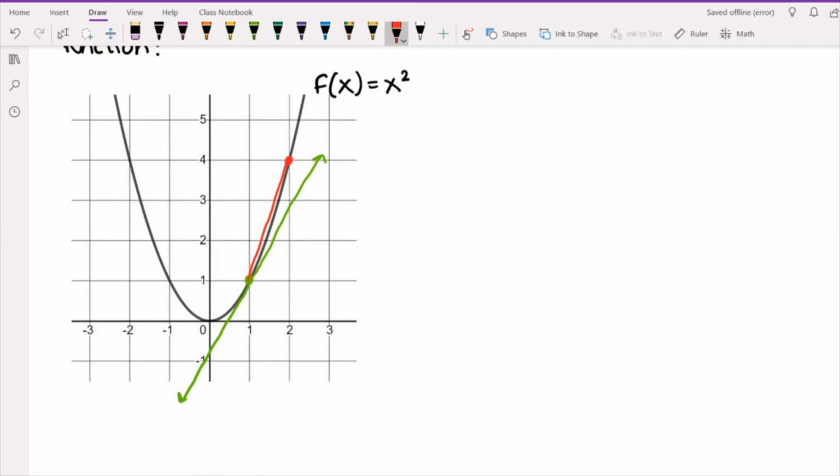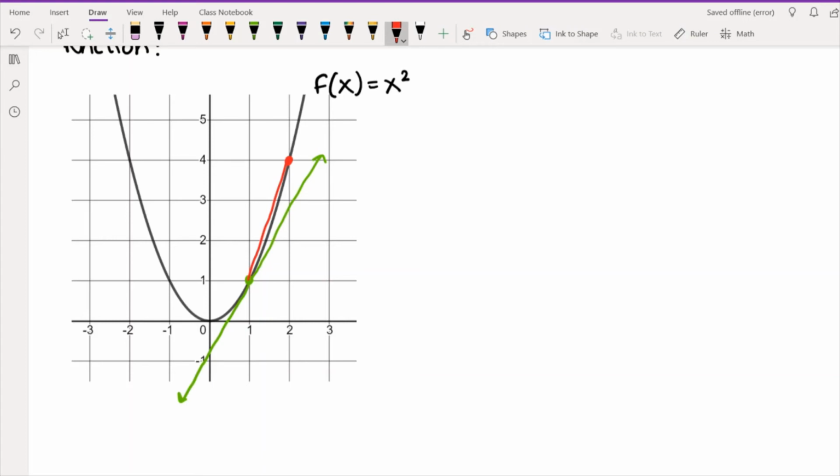So this is a line, this red line, that we actually can 100% for sure without any kind of error, we can figure out what the slope of that line is. And so why is that? It's because we know we're picking this second point so that it actually lies on the graph of f of x is equal to x squared. And so we can know hands down for sure what the x and y coordinates are for both points.